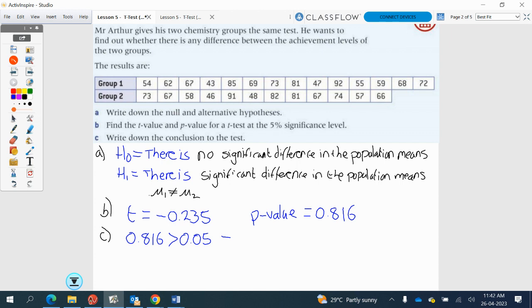So this implies that the p-value is greater than the significance level. So this implies what? Insufficient. Sir, can you say accepted or wrong? We generally don't accept hypothesis tests. We just fail to reject them. I want you to follow the correct procedure. This is insufficient evidence to reject the null hypothesis.